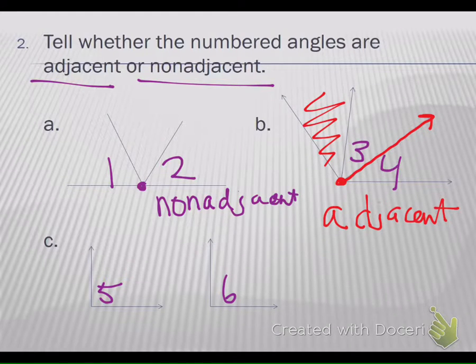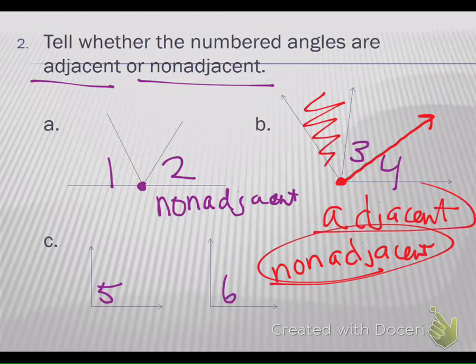And then C, do they share a vertex? No, they don't share a vertex. They don't share a side. These would be non. They're both right angles. They are both right angles, but that was not what the directions asked me to talk about. Actually, they might not be right angles. They're not labeled with the little box. You can't assume anything, but they kind of look like it. I see what you're saying. No, you just, as I indicated 3 separate times, you don't need to draw these.